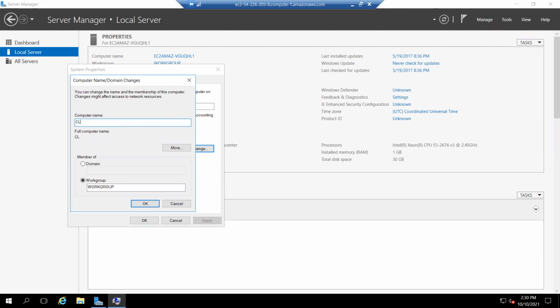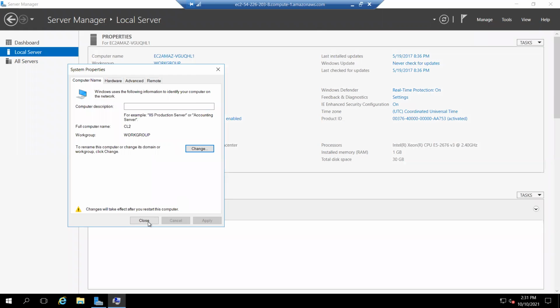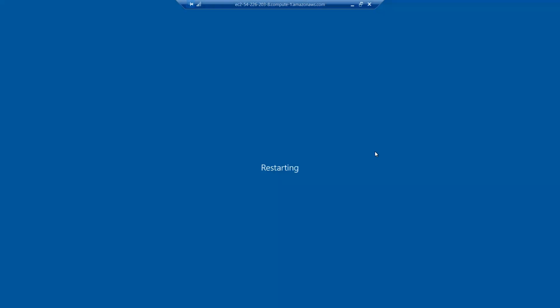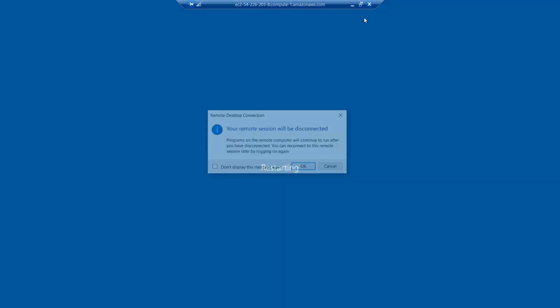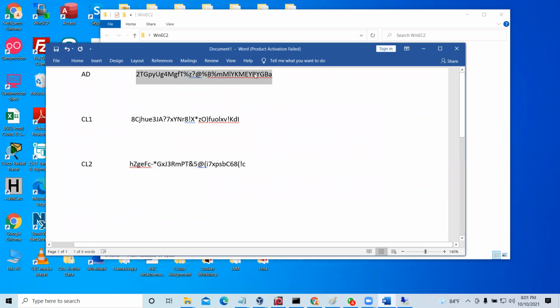It should be client 2. So then let's connect to our AD server. We need the password every time.